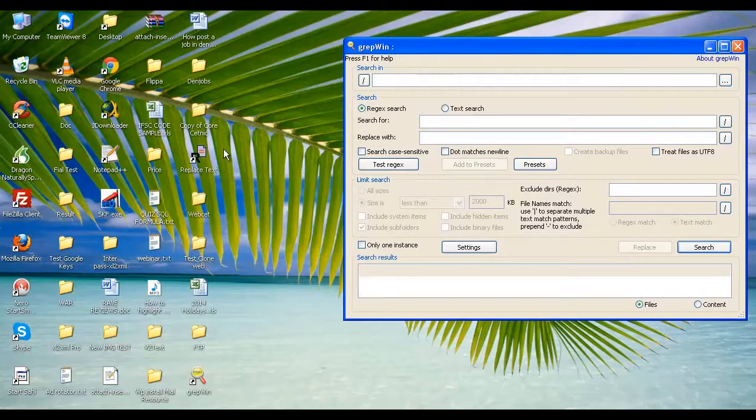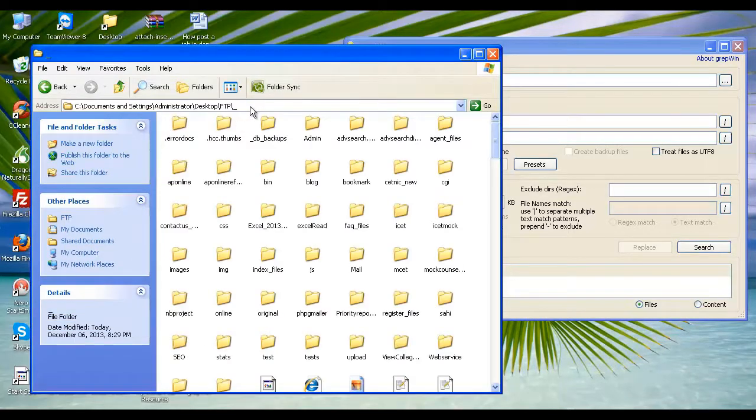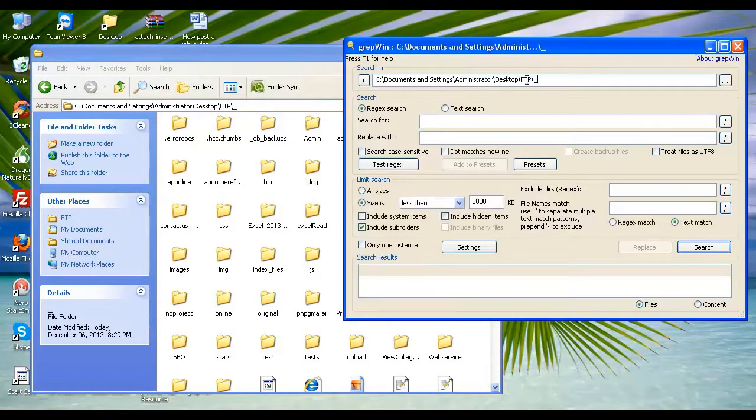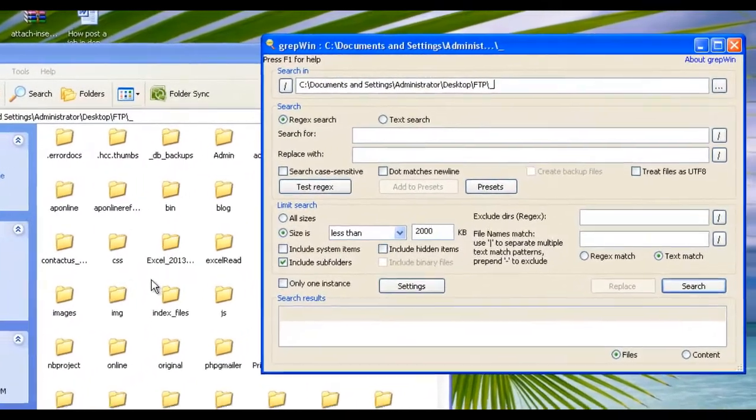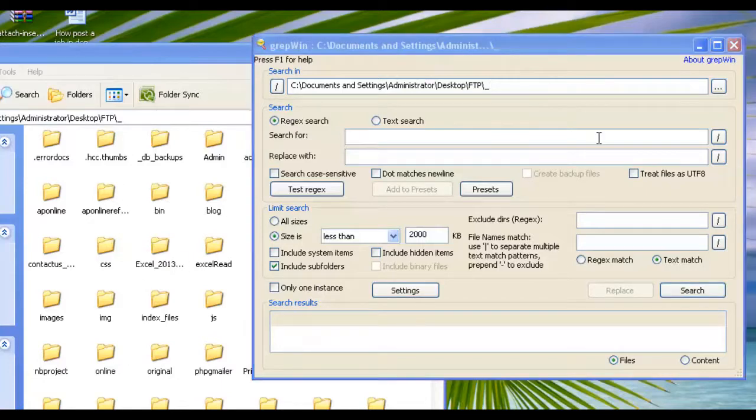Now I put the folder on the desktop from which I would like to execute the find and replace function. This is the folder. Now I want to replace the old details with the new details from subfolders too.